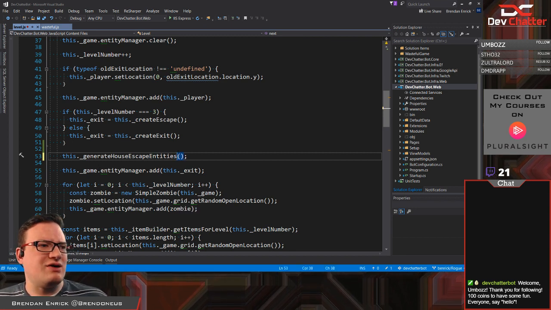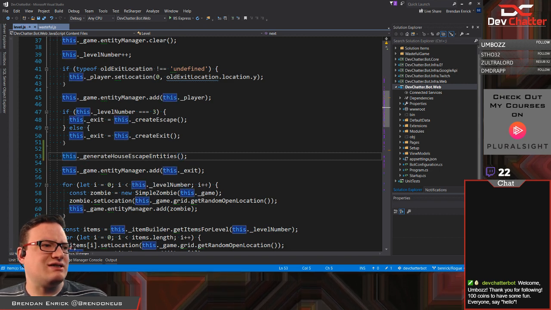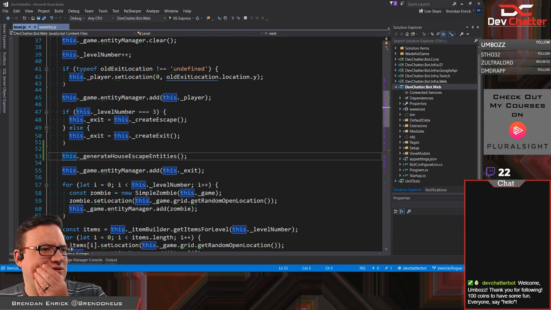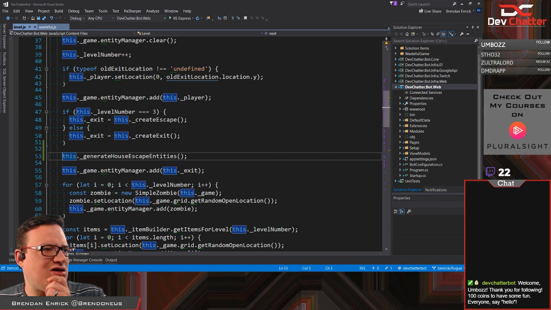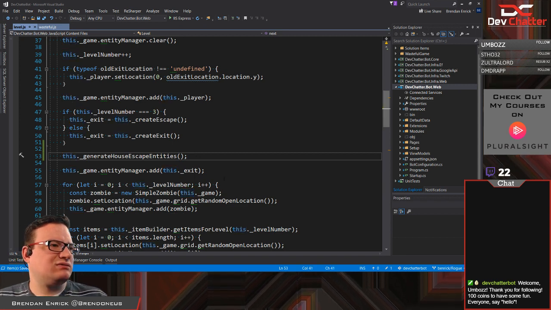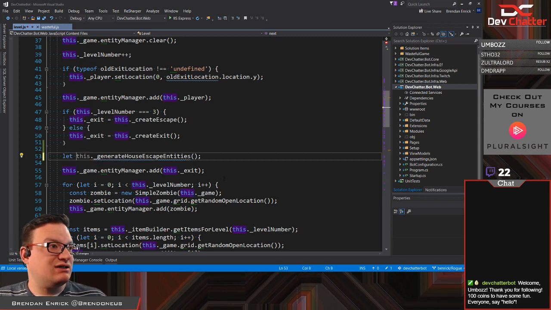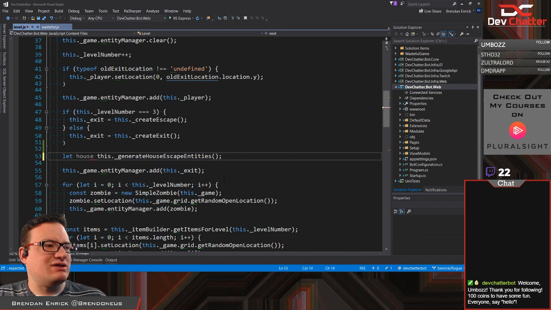We'll say generate house escape entities. This is going to return a set of entities that we will add in. So we'll say let this be house entities.